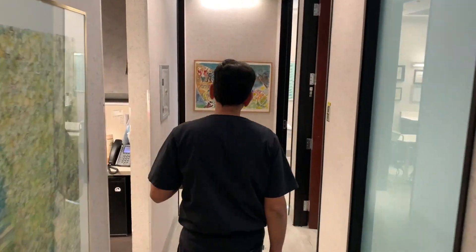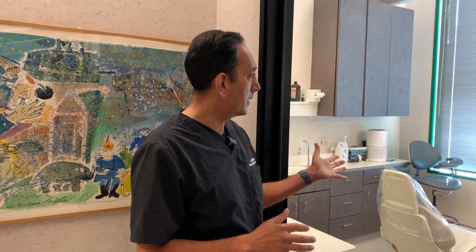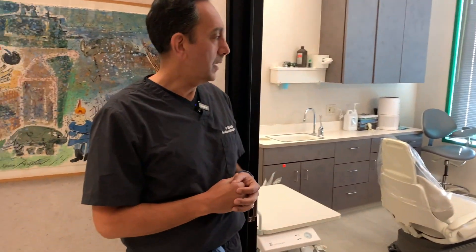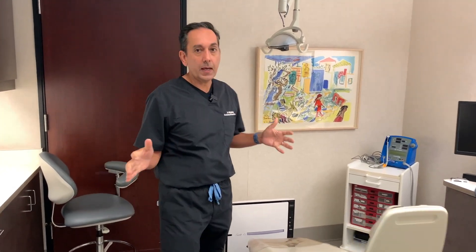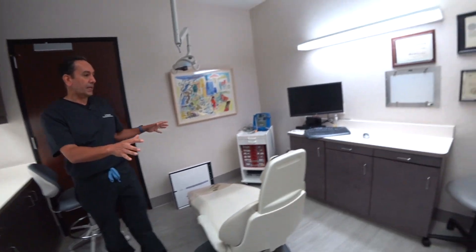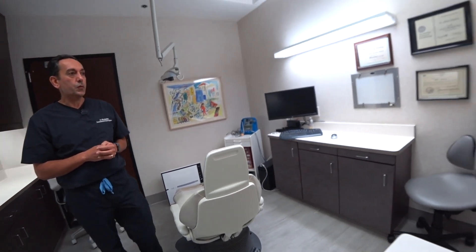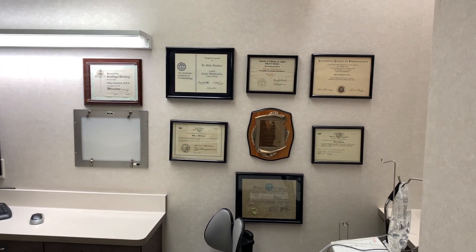Let's walk this way to our clinical floor. We are a surgical specialty practice, so we have two operating rooms on either side. The rooms are set up similar to each other but they're nice and roomy, so that when we have our anesthesiologist here they have nice counter space to set up their equipment and we still have enough room to roam around. These are the rooms where we do most of our implants and gum surgery procedures.